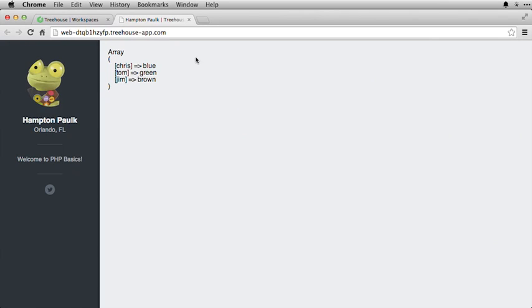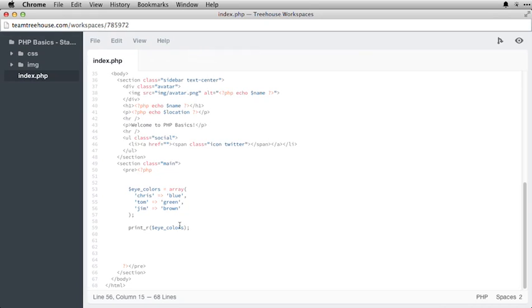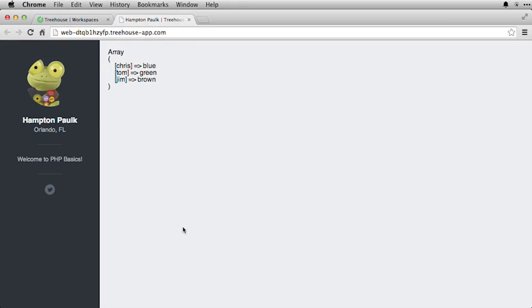Well, what if we want to access just one of those? That's where the readability and power of associative arrays really comes out. Let's switch back over, and we're going to say we want to only echo one of the iColors. So we'll do an echo just like before, and then we'll say iColors. Then same square bracket access, except here, instead of entering a numerical value like 0, we're going to enter in the string, so Chris. Let's see what this returns to us. Should return blue. And it does.